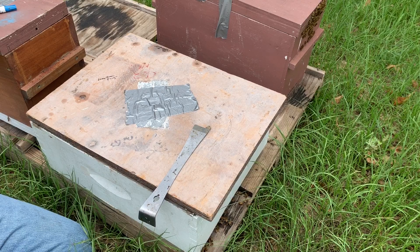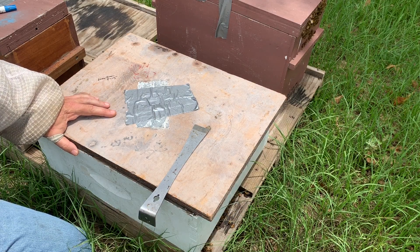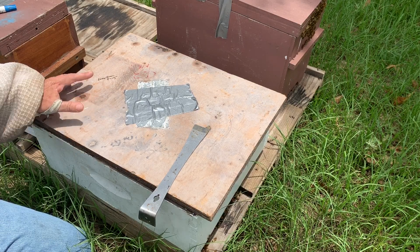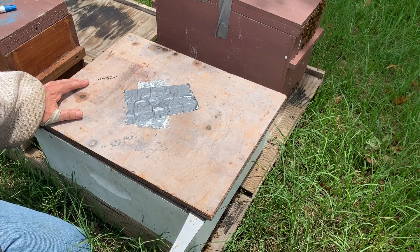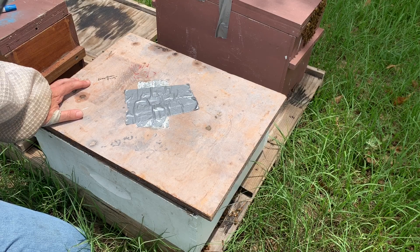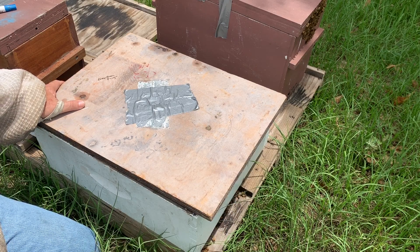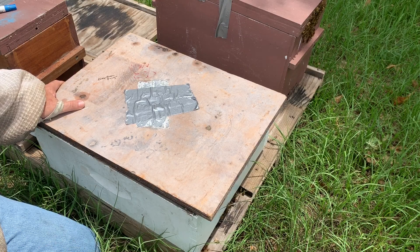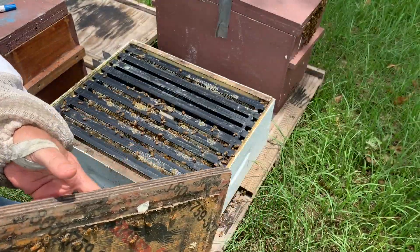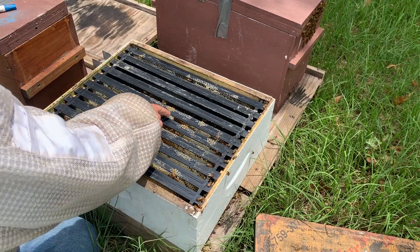Let's get in some bees. Trying a new camera angle here - hopefully you can see the video better with less camera movement. People have mentioned I could do better by not moving the camera around so much, so hopefully you'll be able to see things a little better. This particular split was taken off one of the main hives on the pallets a couple of weeks ago. It had quite a few bees and quite a bit of brood in this top medium box. We made sure the queen wasn't up here and put in a new mated queen. Here's the queen cage where we put her in.